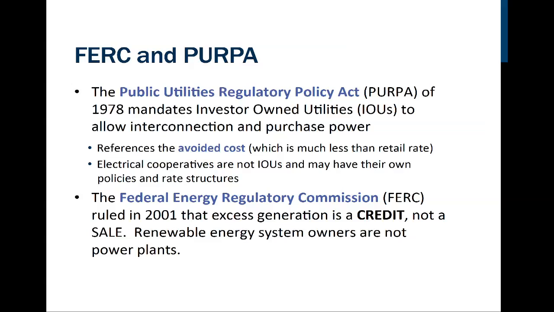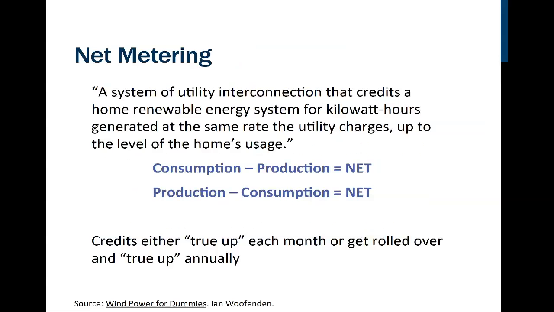Okay, so renewable energy systems are not power plants. We're merely being credited for the energy we're using, and those few times when we're using more than we're buying, or when we're making more than we're using. So net metering, we'll just read this verbatim here: a system of utility interconnection that credits a home renewable energy system for kilowatt hours generated at the same rate the utility charges, up to the home's level of usage.